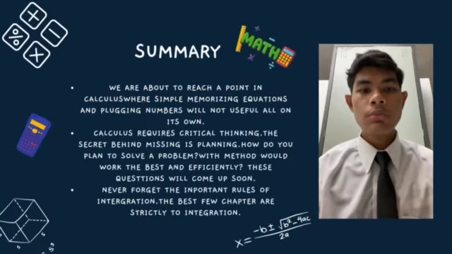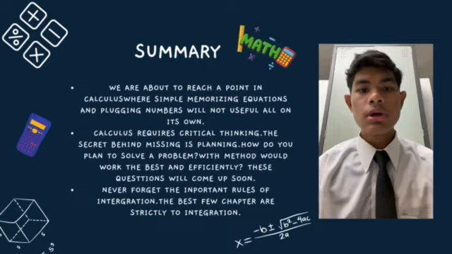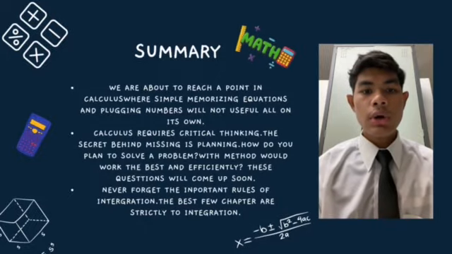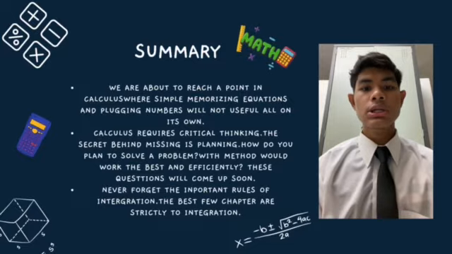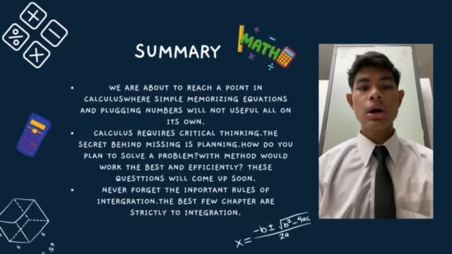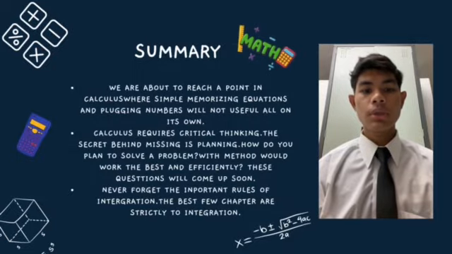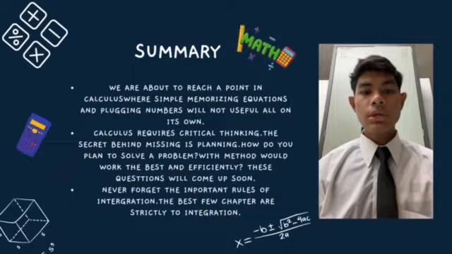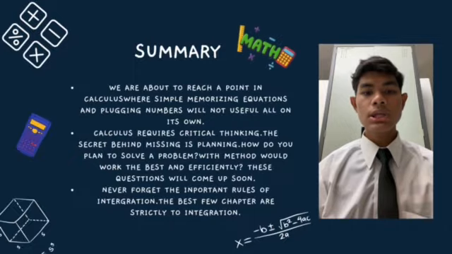Summary: we are about to reach a point in calculus where simply memorizing equations and plugging in numbers will not be useful at all. Calculus requires critical thinking. The secret behind mastering it is planning. How do you plan to solve a problem? Which method will work the best and most efficiently? This question will come up soon. Never forget the important rules of integration. The next few chapters are strictly about integration.